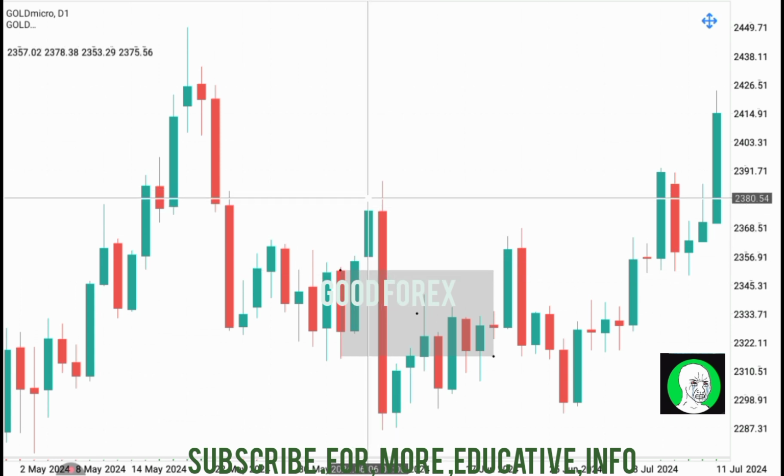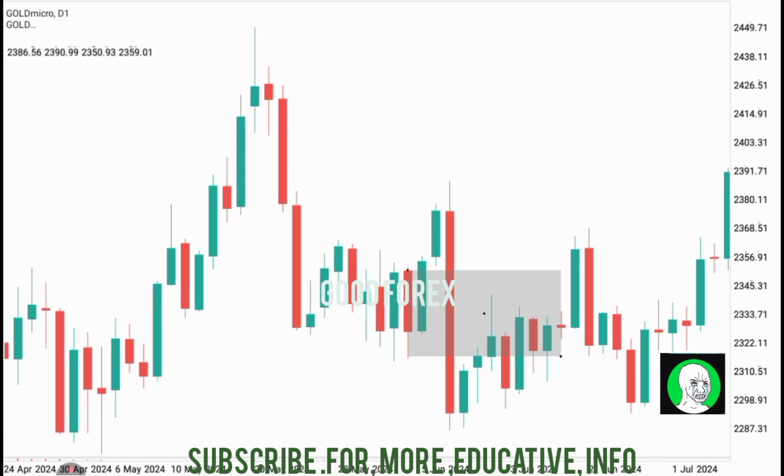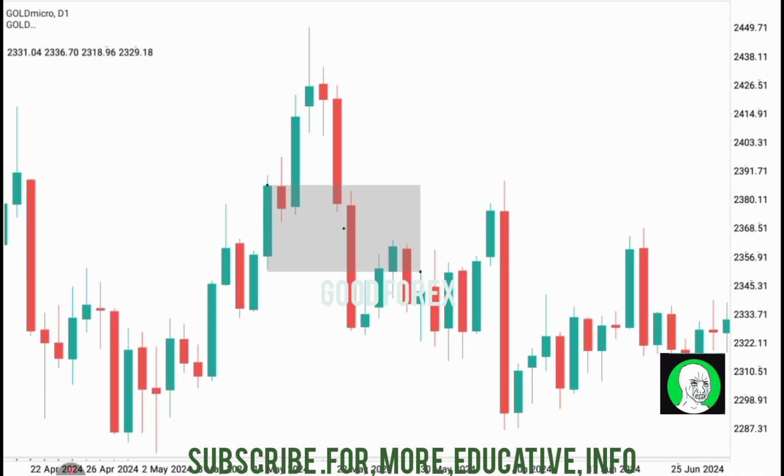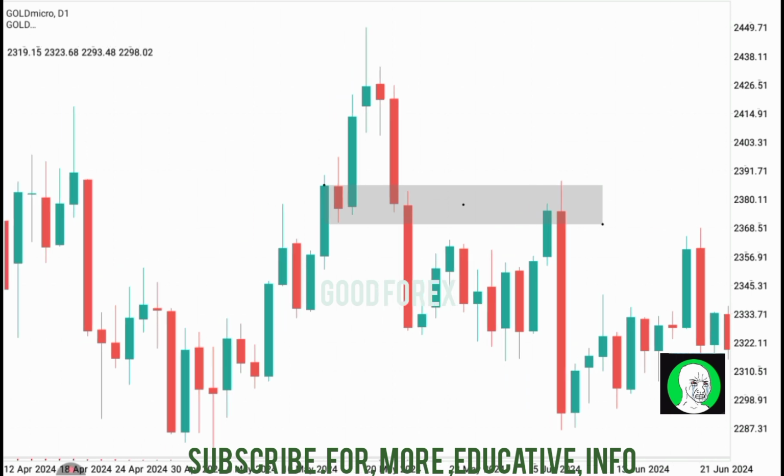But I want to show you something here that will help you also. You see, here is a zone which we could call a demand zone. Now let me show you something. This is a selling candle, this is a buying candle. Now this buying candle outperformed this selling candle. It went higher. Now you come and mark the beginning and the ending of the candle that was outperformed.